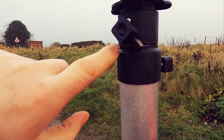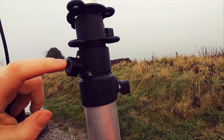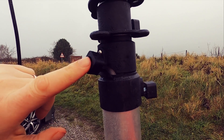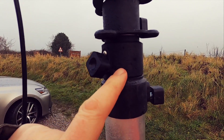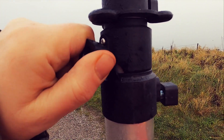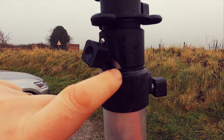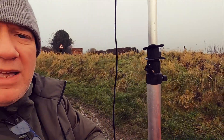This is only the second or third time I've had this mast out in the field, but since I came back from the trip the other day up in the Peak District, this plastic here is shattered. It now means this section is not gripping, so that section is unusable. I think the plastic's broken because of the cold — this was up in minus temperatures only a couple of days ago and I think the plastic hasn't survived that temperature range.